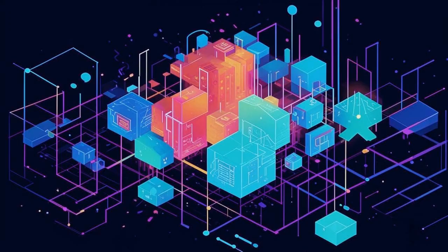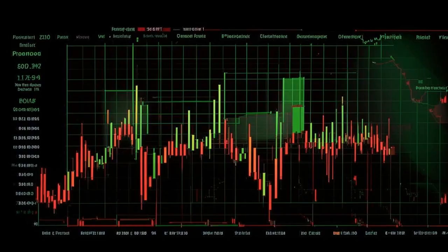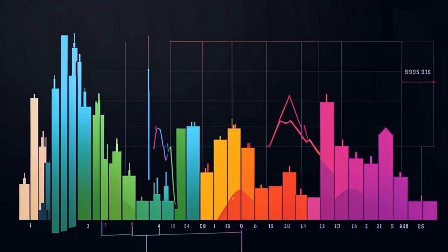Let's talk about the price performance of Polkadot crypto. It's been a bit of a bumpy ride. Over the past 30 days, we've only seen 12 green days, which is not exactly a stellar track record. But despite the recent volatility, Polkadot crypto has actually performed pretty well when compared to its token sale price. So if you're one of the early investors, you're probably sitting on some decent gains.